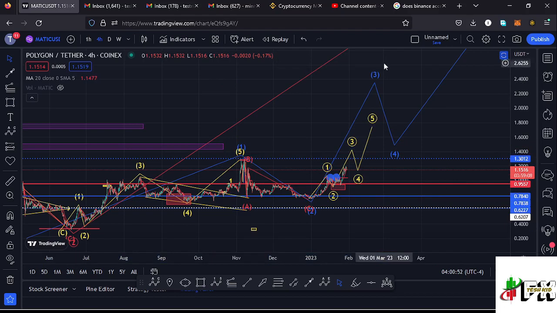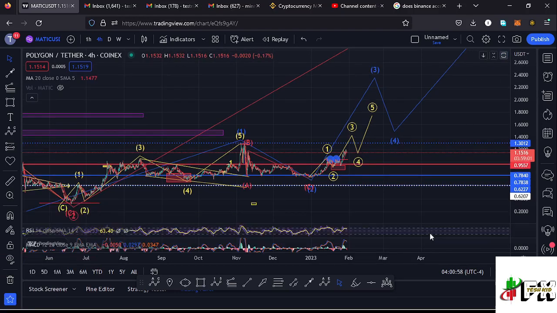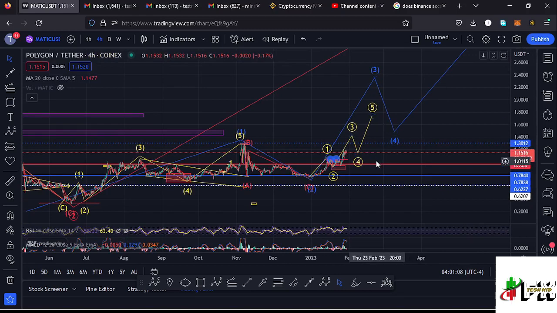And before I jump to the daily chart to give you whatever I'm expecting also on the daily chart, allow me to first take a look at the indicators, where you can see that here on the RSI we are trading at around this 59 mark, meaning we have massive room to support any movements to the upper side in the formation of that larger Elliott wave count 3.